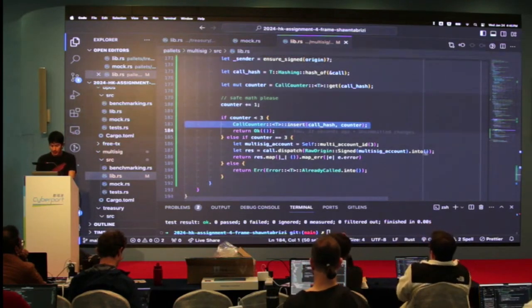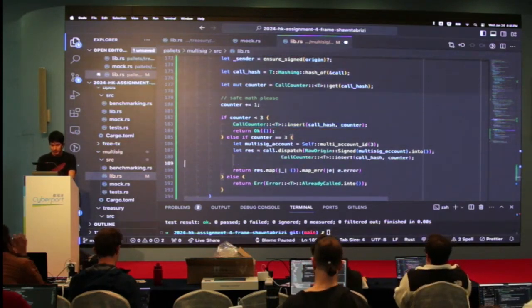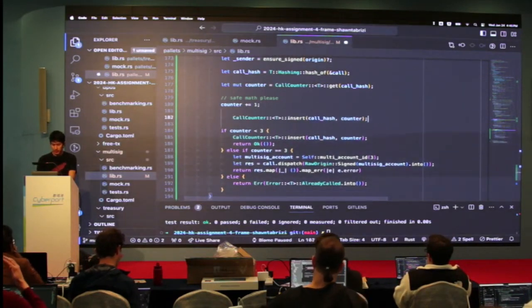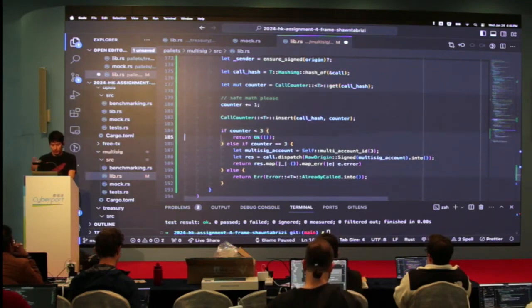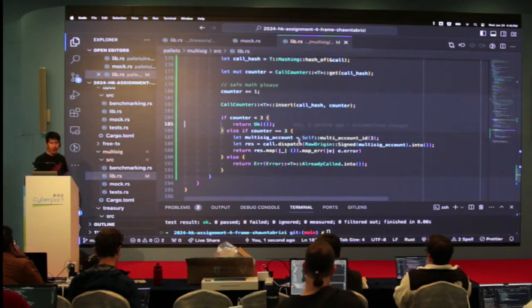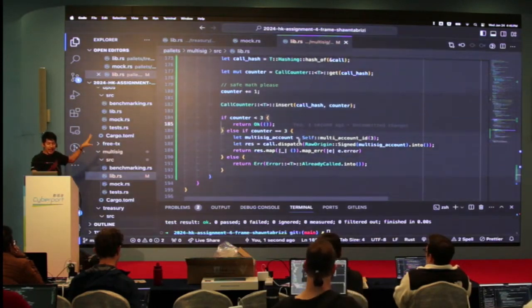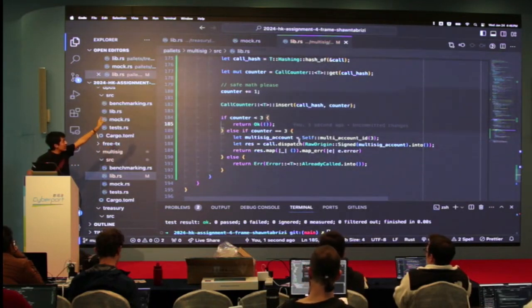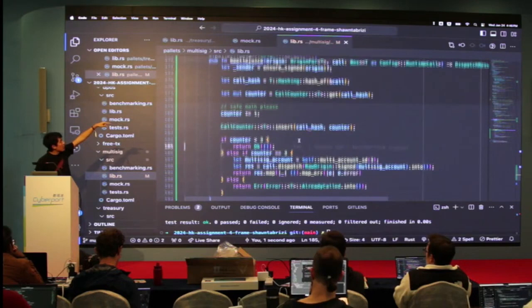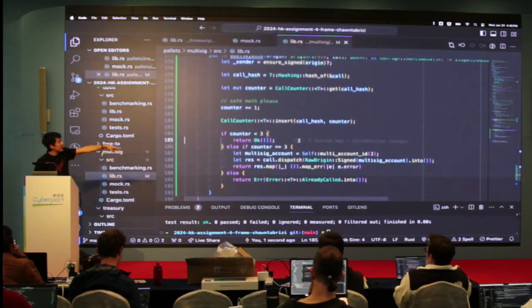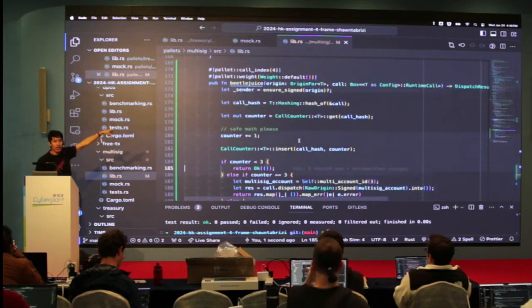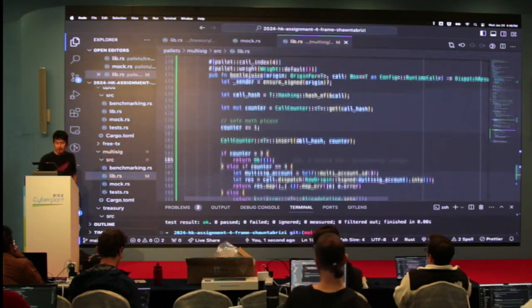I can just insert no matter what. If I call it 3 times, it will finally dispatch, right? So this function will dispatch from the multisig account when these conditions have passed, and your condition will obviously be the account passed.